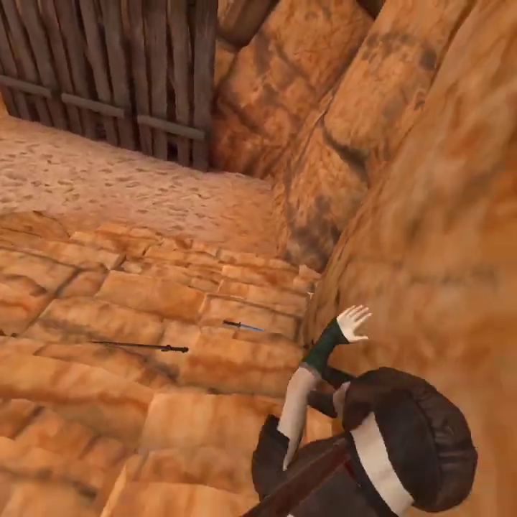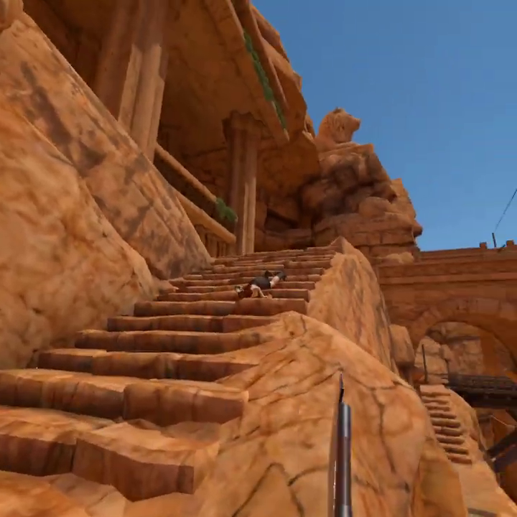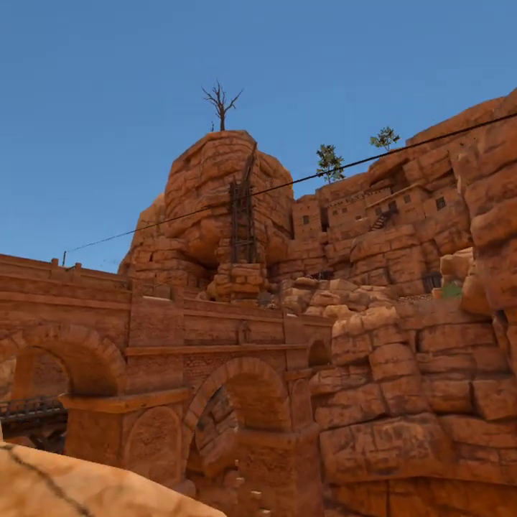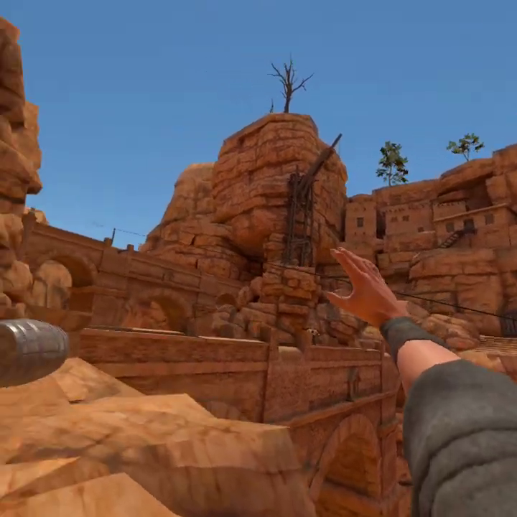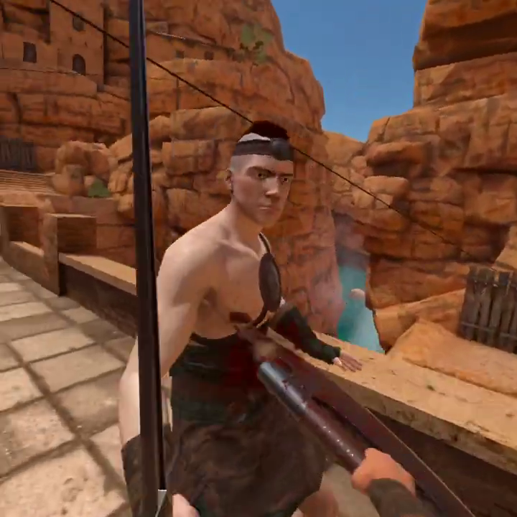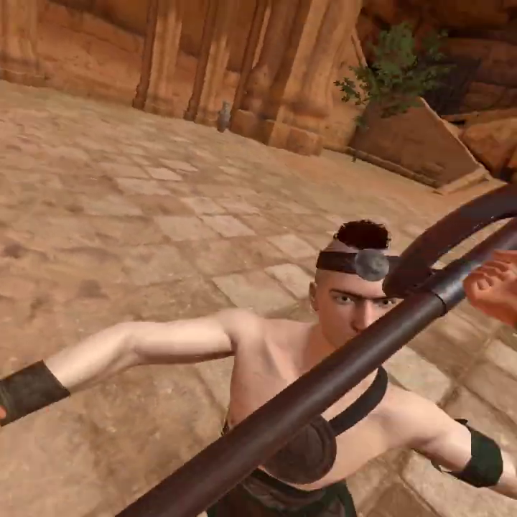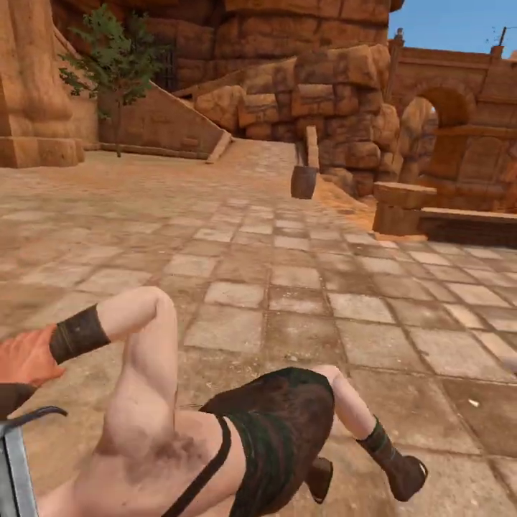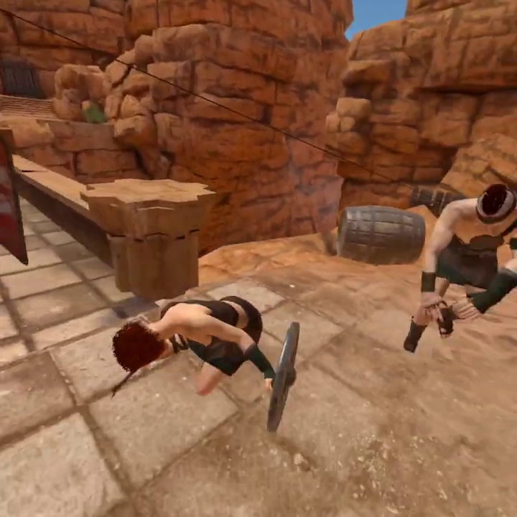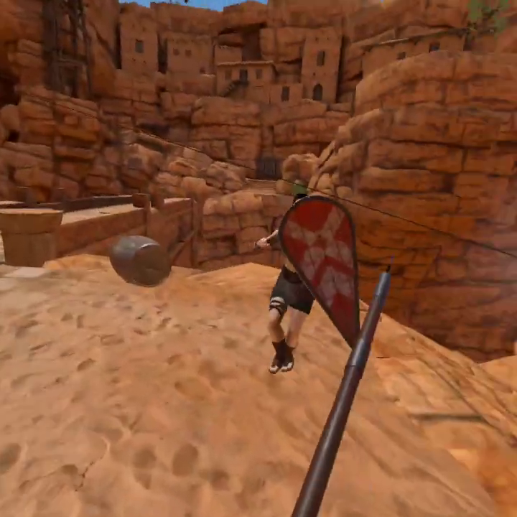Oh, jeez. It's annoying when they spawn up there, because then it takes them forever to get back if I'm down here. Got to fool them in order to defeat them. That's what I say.